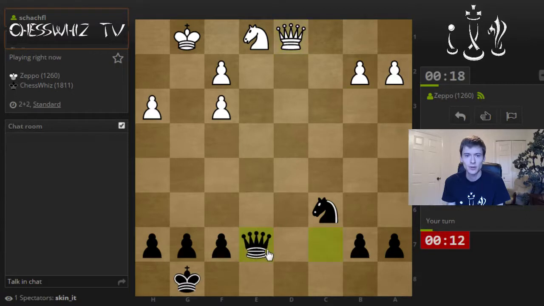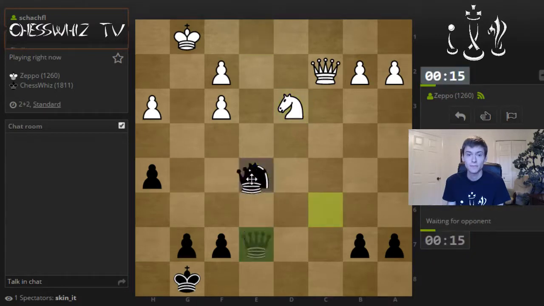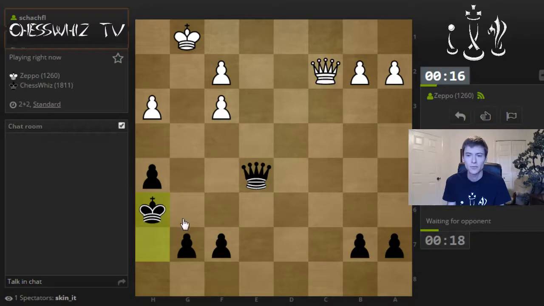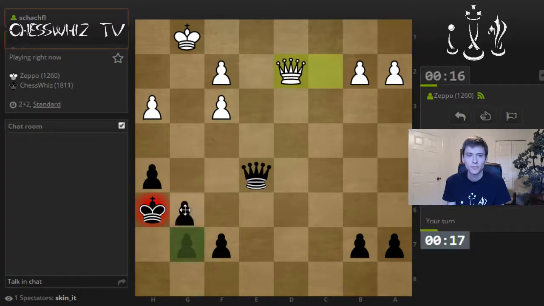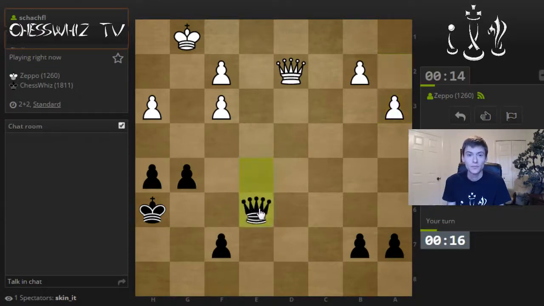At least you have double pawns, right? I have to prevent back rank mate, and I have to move my pawns 2 squares. It's a difficult combination. Oh, Zeppo's a pretty quick player. I can't move my pawn 1 square. But I can move my pawn 2 squares. That'll work. Yeah, we're in a fast ending now.